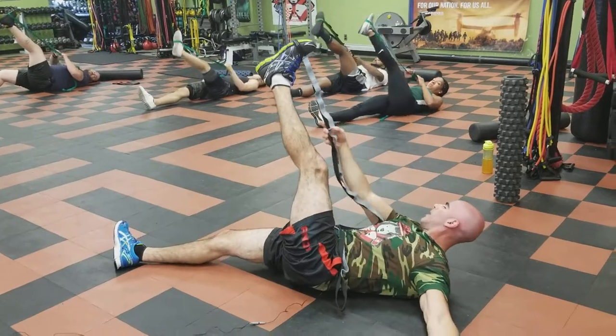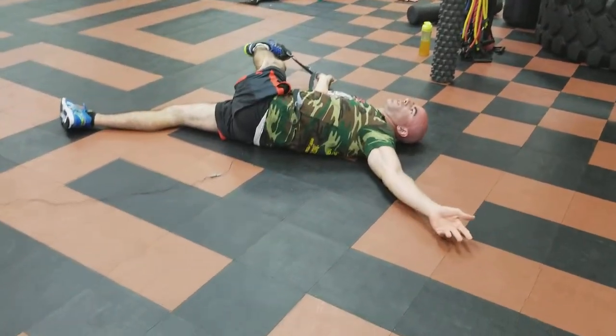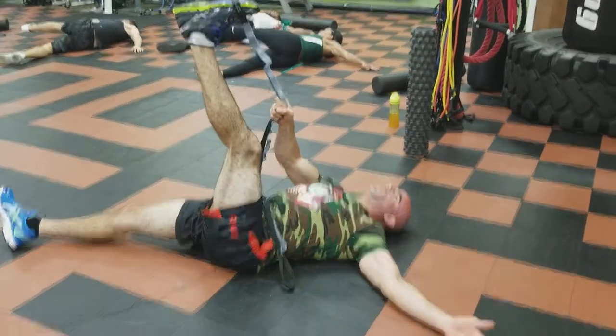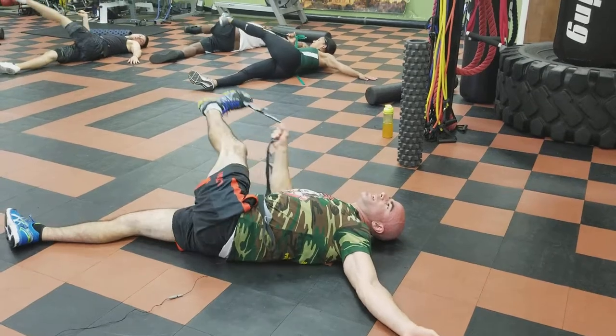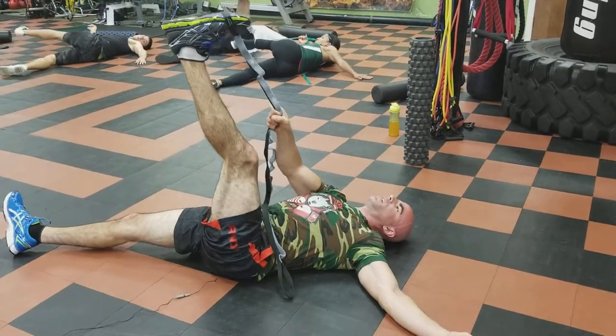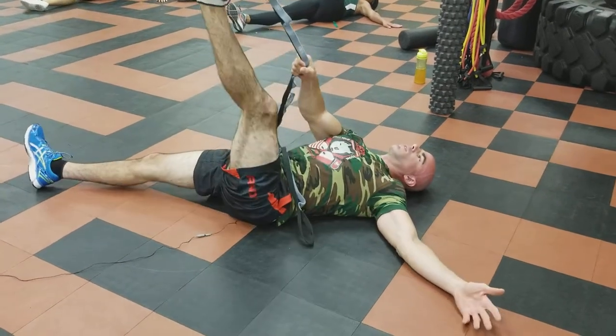Now come across. Hold it up high with the right hand, left hand out to the side to counterbalance. Rotate across your body — at the same time, pulling up. So it's coming across and also up smooth at the same time. Ease into every stretch, ease out of the stretch. Don't yank into it and snap out of it — you're going to end up straining something. Rotating across.